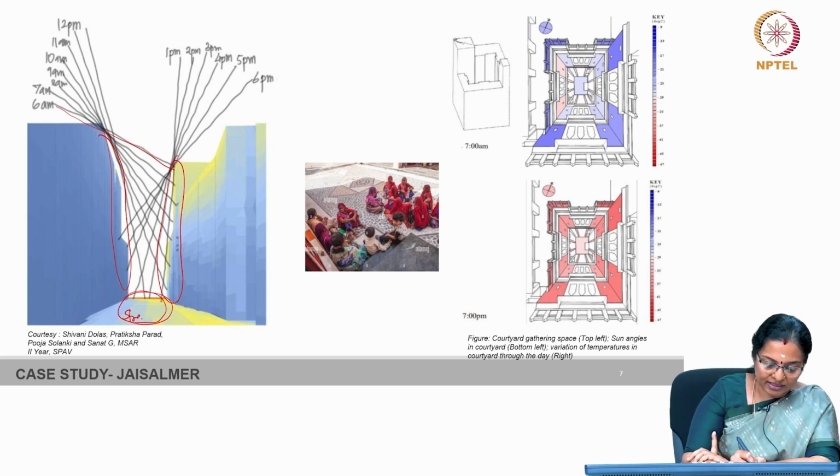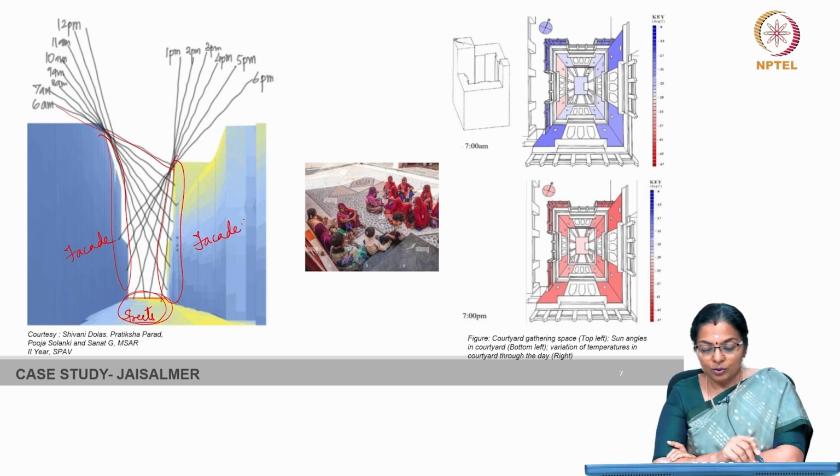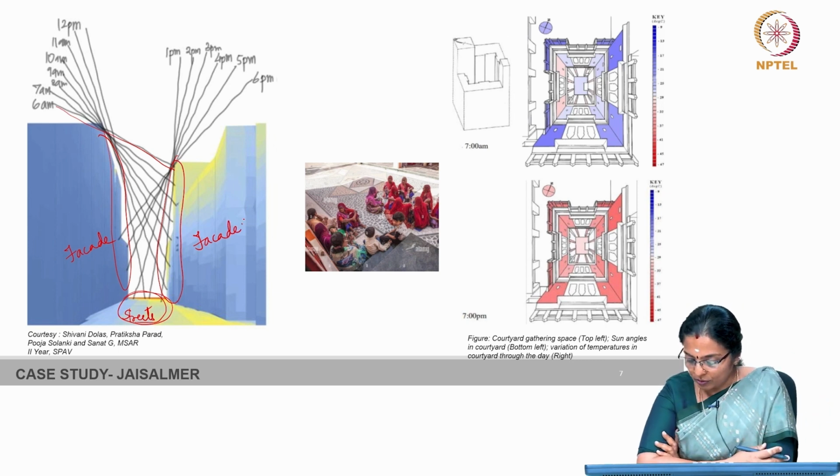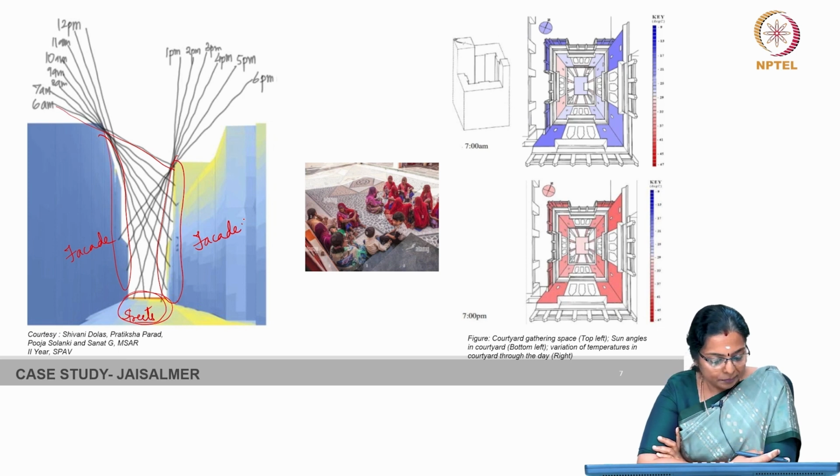So, these are the streets and this is the facade on either side, and this is the cross section. This study shows how, due to planning, which we have already seen must be done in a hot dry climate, the built form and microclimate are interdependent, with buildings influencing the microclimate around them, and also vice versa.